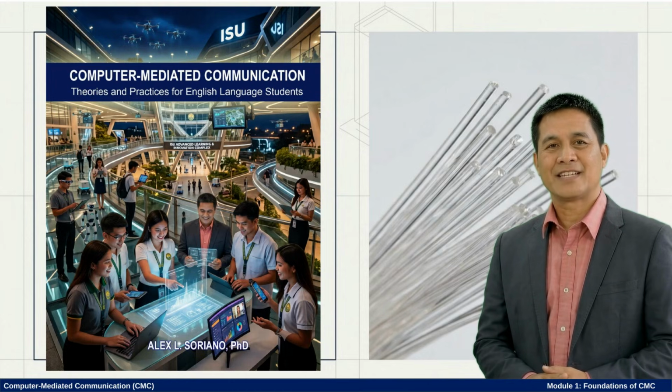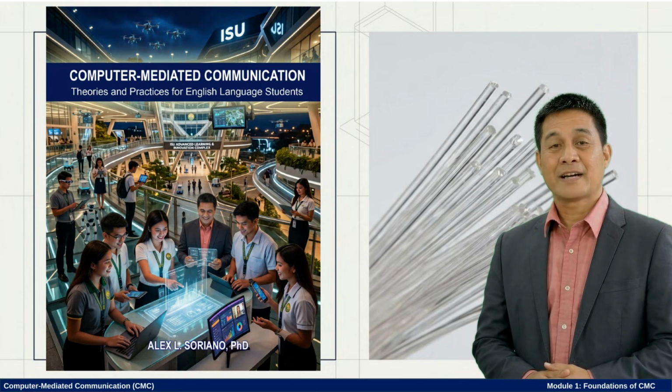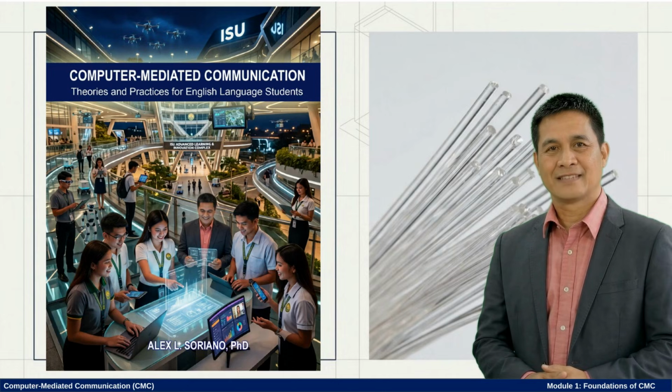But this presentation asks a bigger question. What actually happens deep down when humans communicate through a screen? Instead of focusing on specific platforms, because platforms come and go, we will study the stable, enduring patterns behind how people connect online. This matters for all of you, whether your path is English language teaching, corporate communications, research and academic publishing, or creative writing. Understanding these systems will help you in any digital communication context you enter.